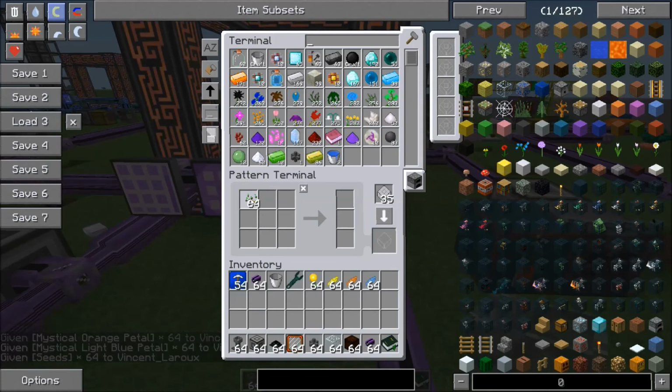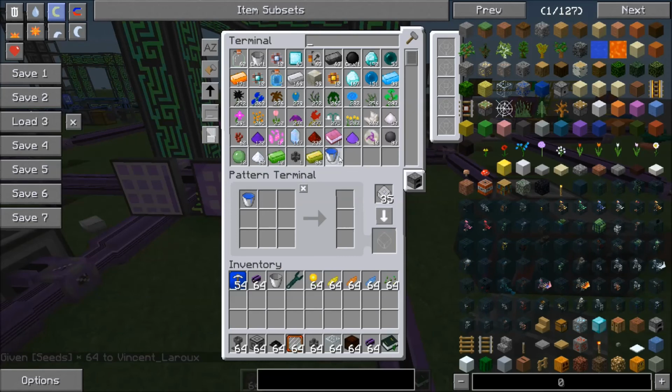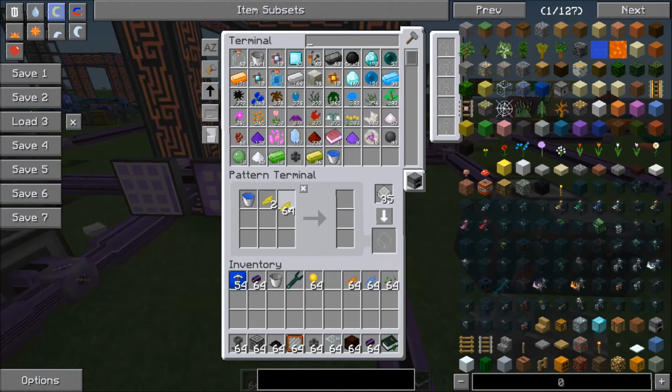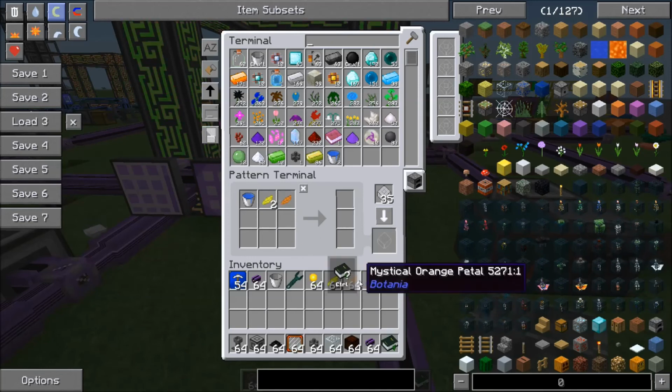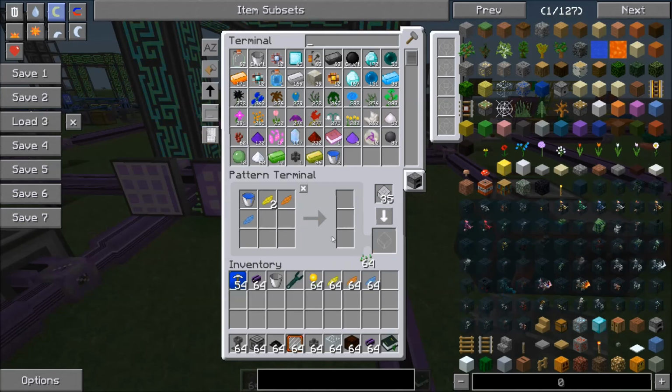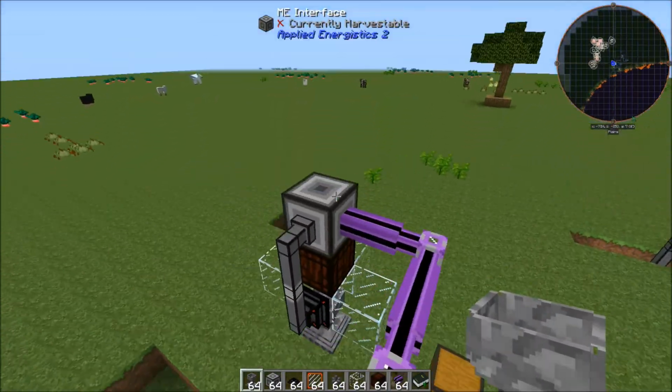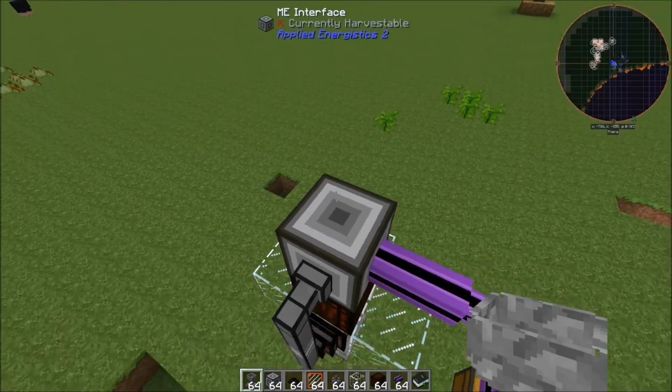And so for the recipe, we'll put in 1 bucket of water, a mystical yellow, 2 yellows, right? Orange, light blue, and then lastly a seed, that it is going to get a day bloom. Go ahead and encode that. We'll put the recipe into here.